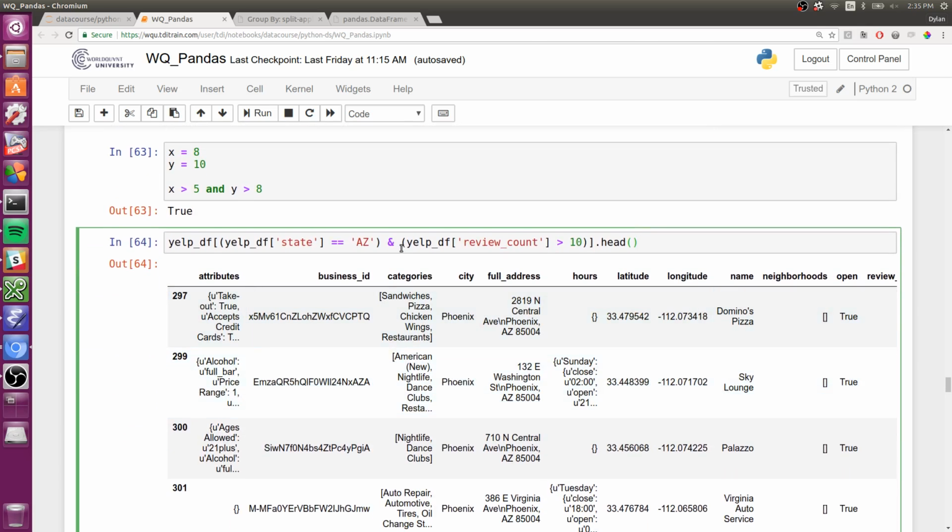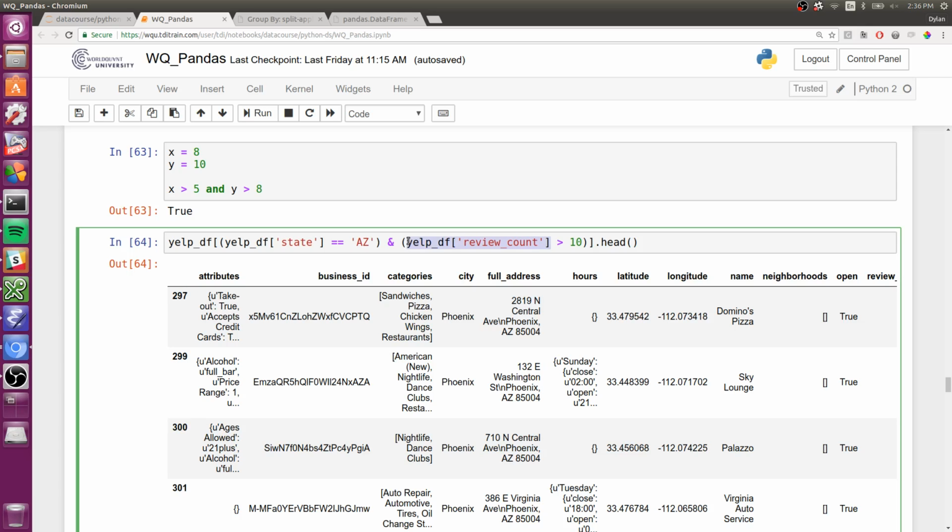Now note, these don't necessarily have to be the same. I don't have to use Yelp DF review count values to filter Yelp DF. I could use this to filter some other Pandas object. However, the series must match.